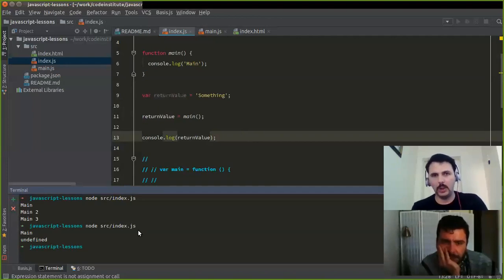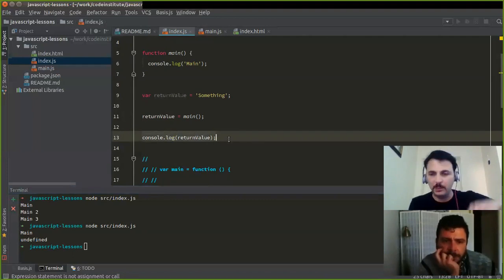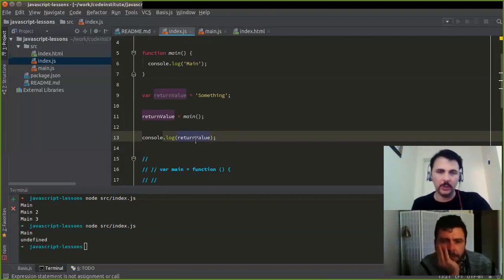Undefined. So other than the main, it is going to print out undefined, which means the returnValue variable here has a value, but its value is undefined.